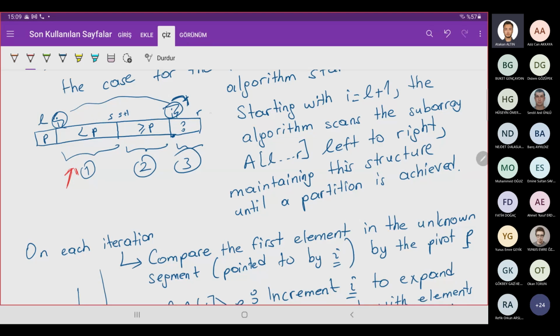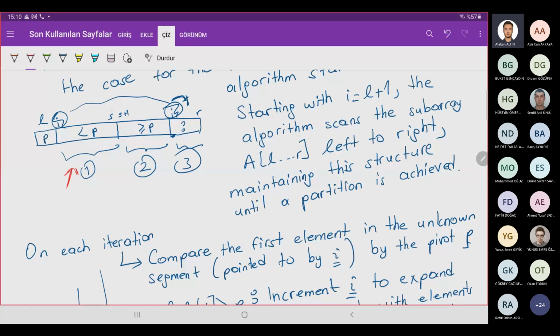So the unprocessed one shrinks by 1, and segment 1 should expand by 1, and its contents have to remain intact, okay? So how do I do this? My S pointer is the end of segment 1. It's the last index of segment 1.